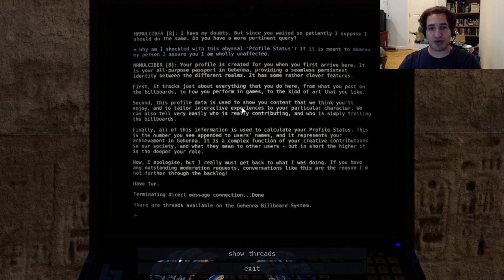And to tailor interactive experiences to your particular character. We can also tell very easily who is really contributing, and who is simply trolling the billboards. Well, yeah. Finally, all of this information is used to calculate your profile status. This is the number you see appended to users' names, and it represents your achievement in Gehenna. It is a complex function of your creative contributions in our society, and what they mean to other users. But in short, the higher it is, the deeper your role.